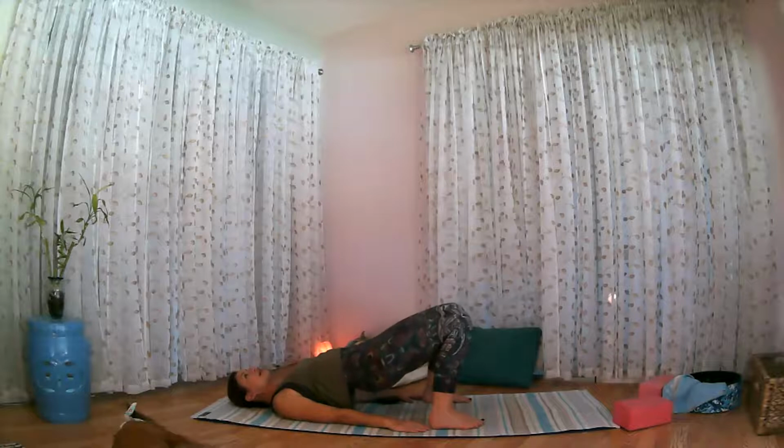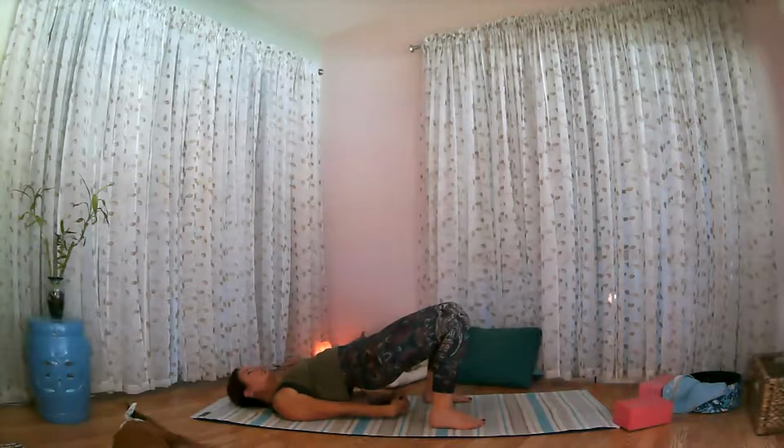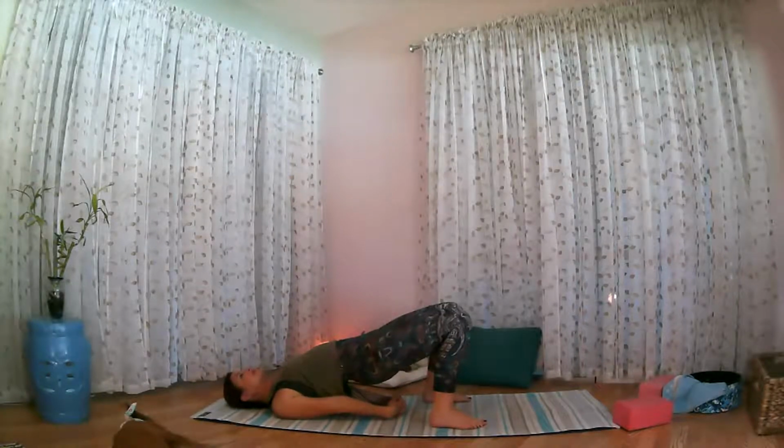Inhale, lift your hips up. Now you want to interlace your fingers. This is where the shoulder work comes in. Lift your chin. You don't want your neck pressing against the mat. You want to tuck the shoulder blades under nice and tight so that your spine, your neck is not even touching the mat. Look all the way up to the ceiling, breathing for 1.